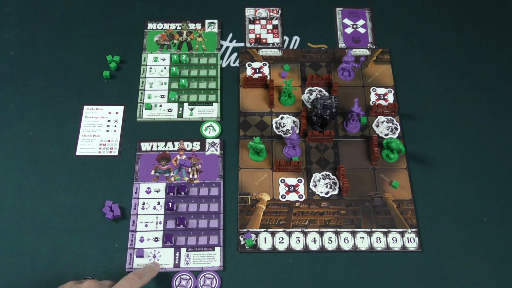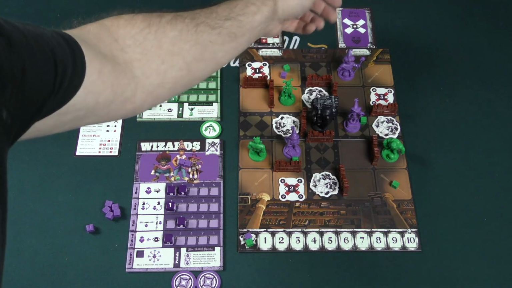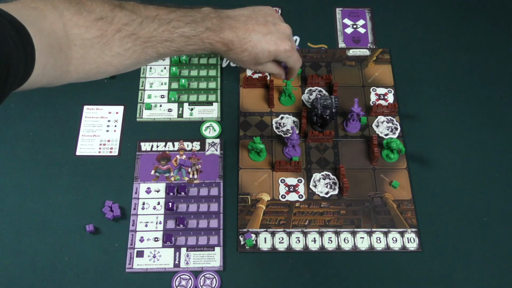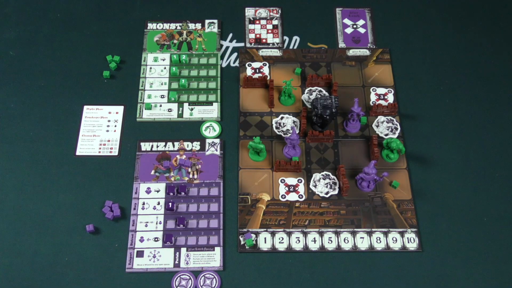You also, again, have an ability that's just for you. The wizards have a teleport. If I wanted to spend this tome, I can move one of my wizards anywhere I want. So honestly, what would have been smarter for me to do is instead of moving there, move here, get this tome, and then teleport maybe down here, okay? That way I know I'm not in danger anymore. So that's what you're going to do.